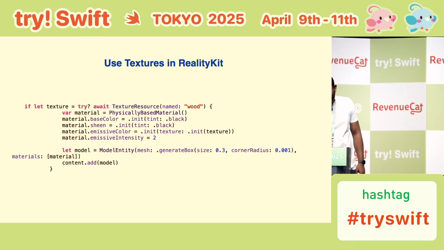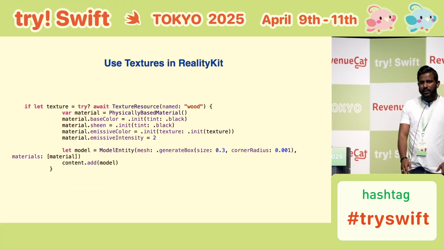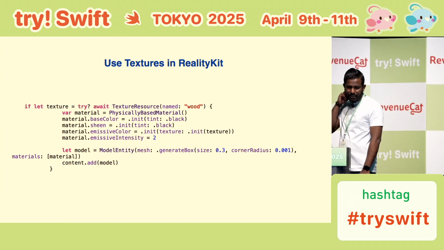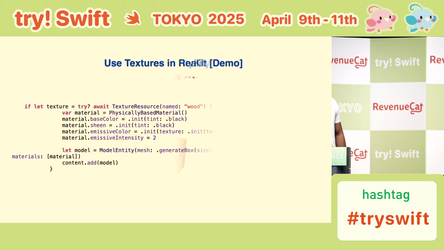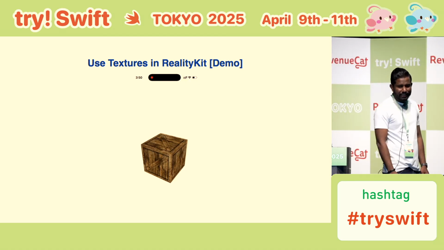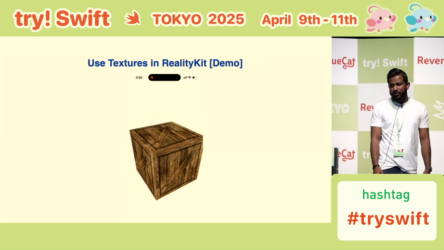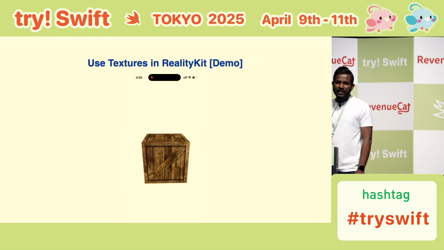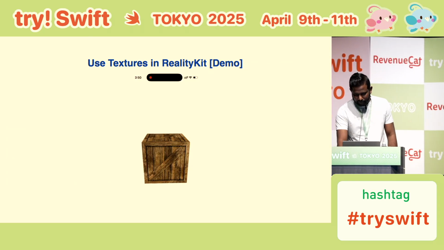But here are the textures. I guess you have already seen similar code blocks from the Reality Composer Pro presentations as well. So I created a simple PBR material, the physically based material. This is how it looks when you create it and embed it through code. If you want more control, you definitely have to use the code blocks instead of doing everything in the 3D software.